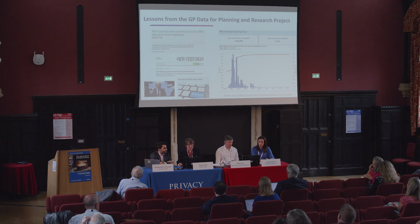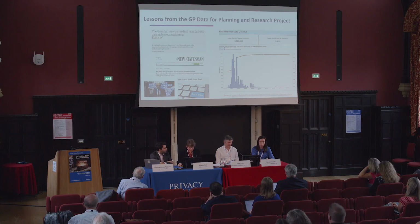But of course, the use of data for research relies on continuing public acceptability, and this is fragile, as is demonstrated by the fallout caused by the GP Data for Planning and Research project. And this project was launched in May 2021 and planned to expand the use of encrypted and anonymised GP data from 55 million people in England for research beyond COVID-19 purposes, with those data being disseminated by NHS Digital. And as you may remember, it resulted in a massive public outcry, particularly about a lack of transparency about what was being proposed and the mechanisms for individuals to opt out of that policy, but also concerns about the involvement of commercial companies and fears that patient data would be used without consent for commercial gain. And at that time, this project was paused, but it's now up and running.